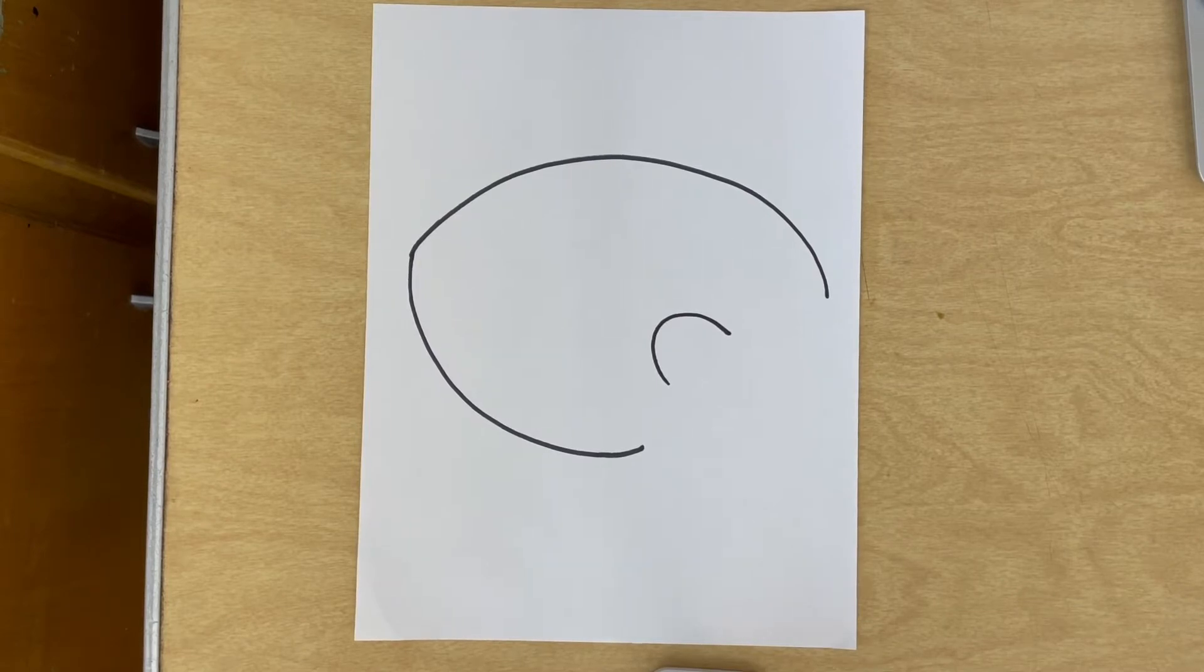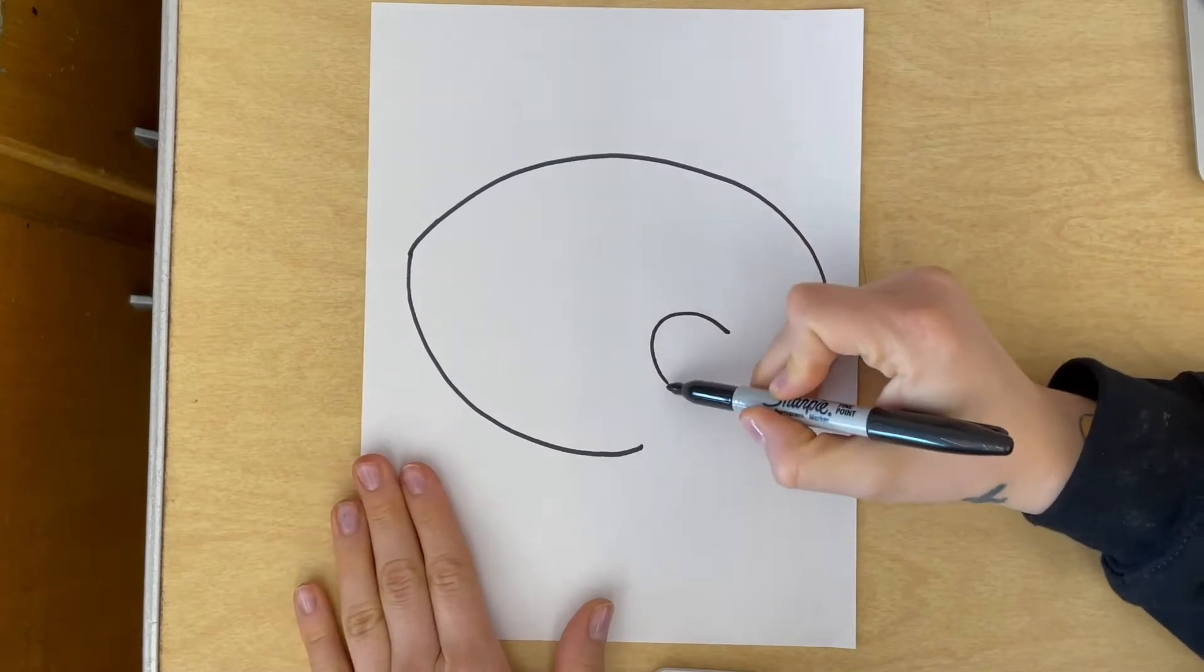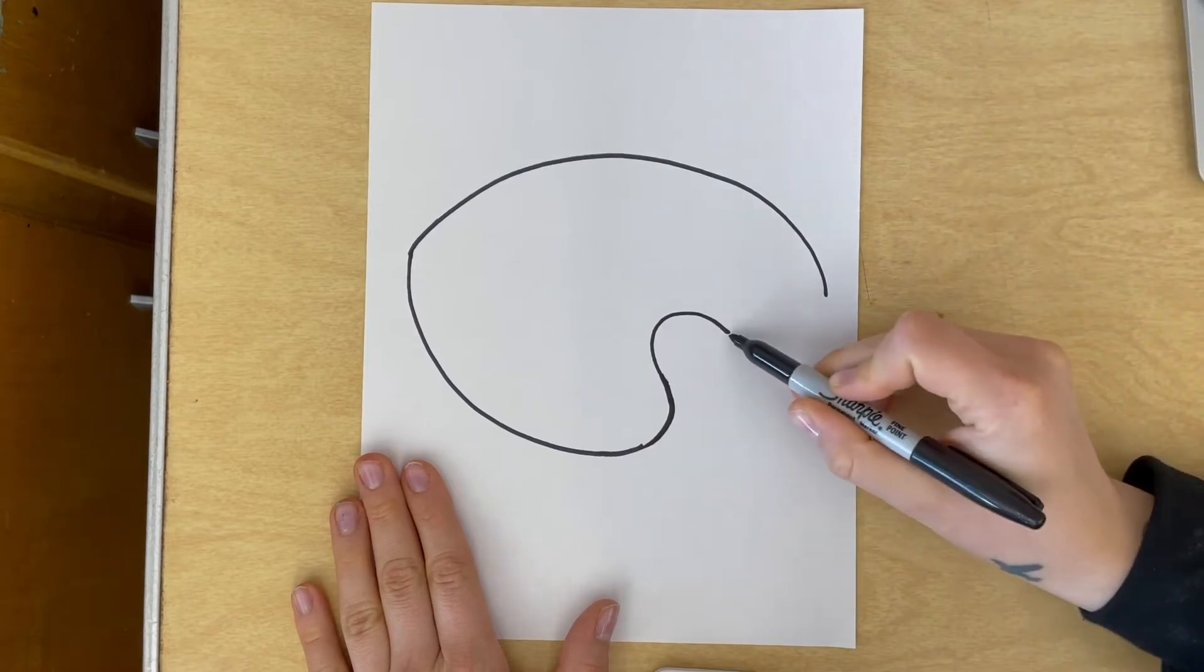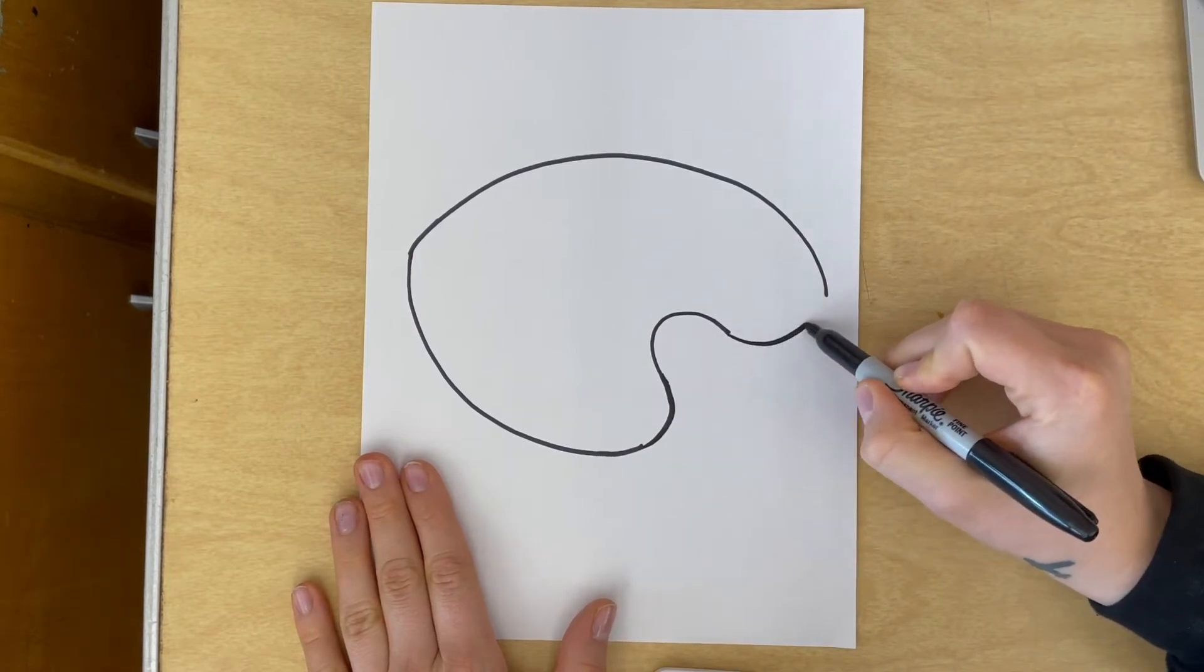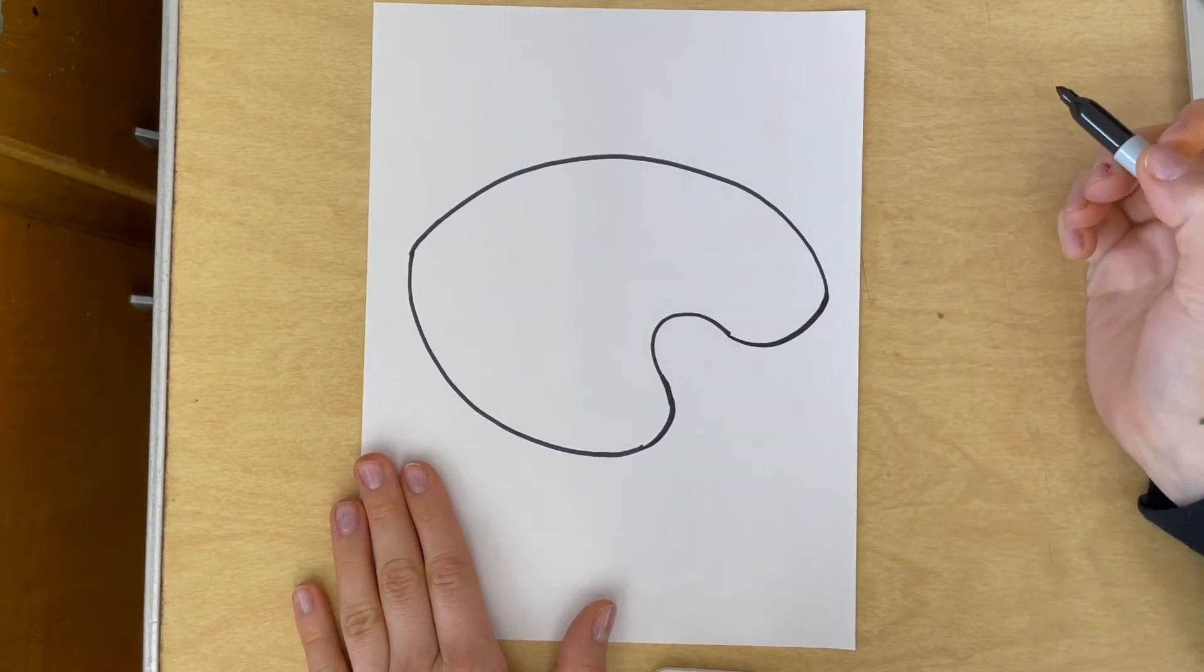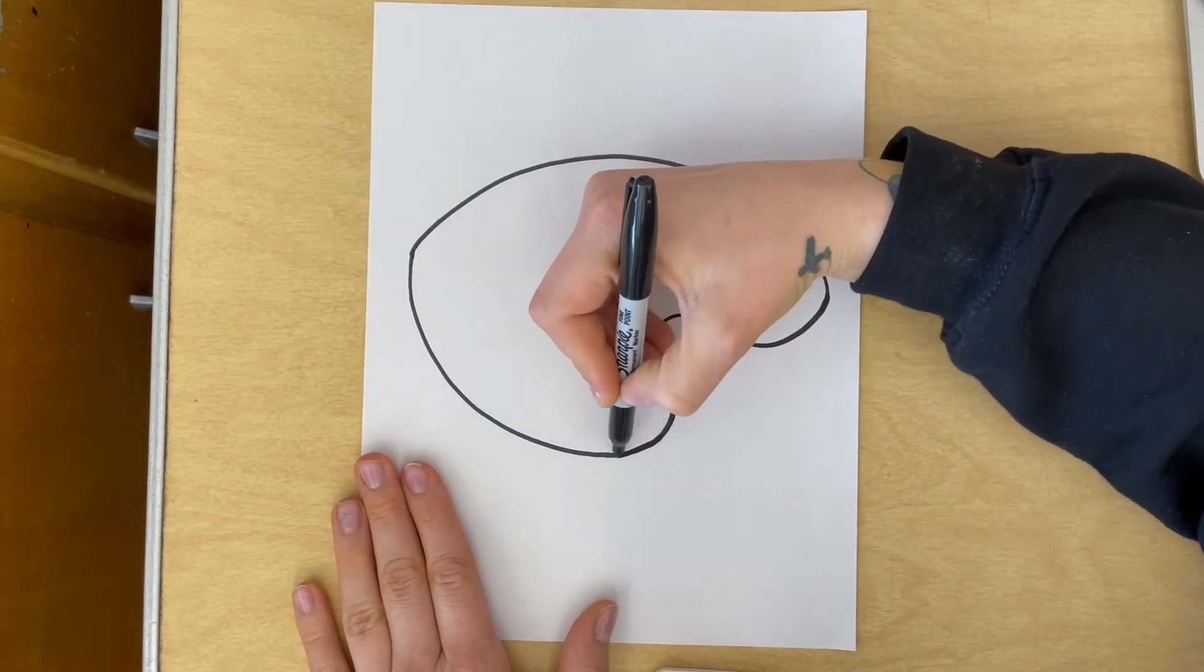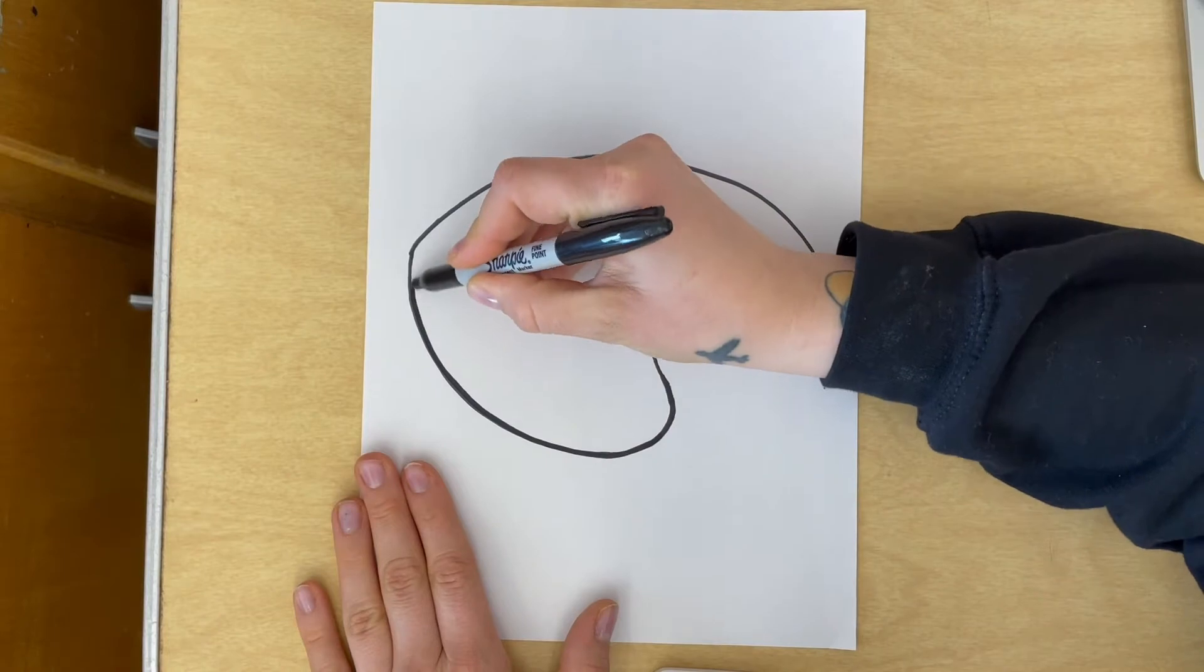Just preparing ourselves to connect. It's okay to make mistakes, you can always try again or erase it and try again. So I connected it right there and I'm connecting it right here with curved lines. Wow, good job my friends. Awesome, I am just going to go over my lines really quick.